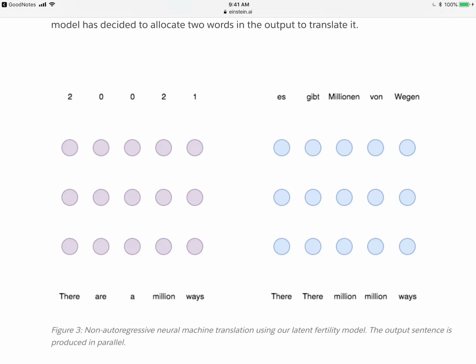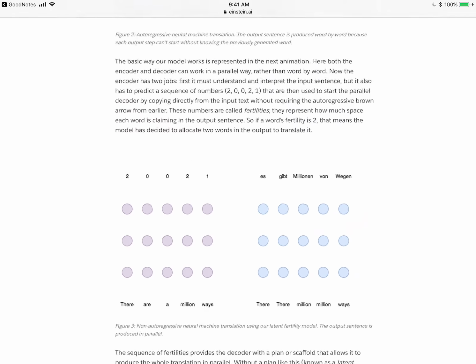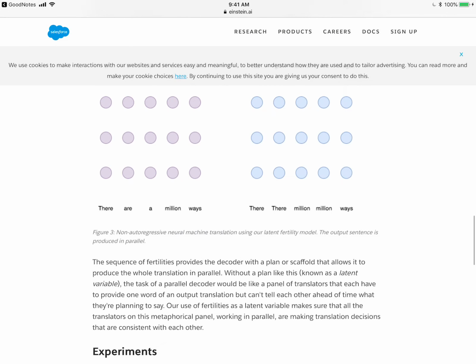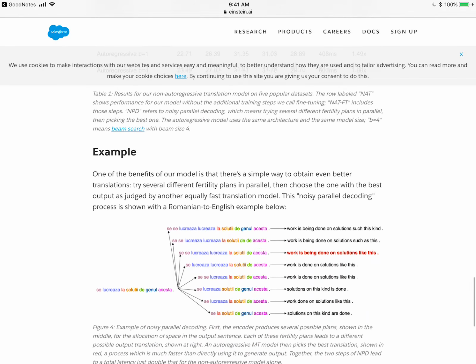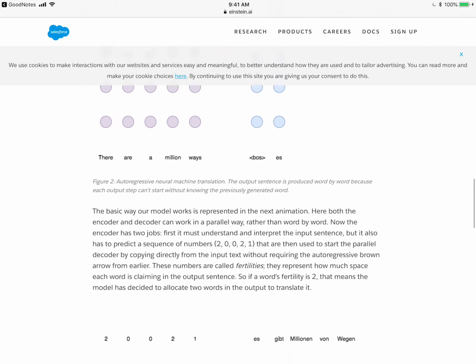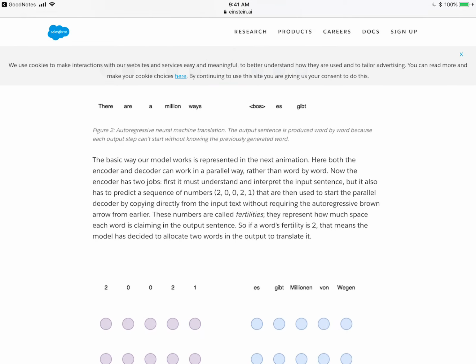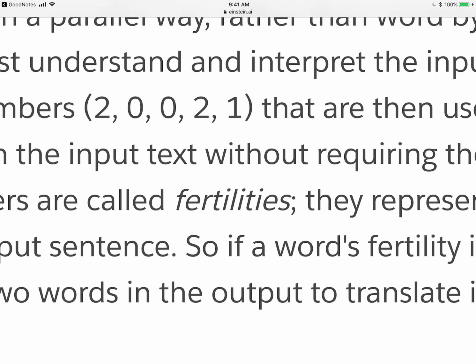So these are the input sequence, input tokens, and then those numbers are called some kind of fertility. Fertility score or fertility number or something.